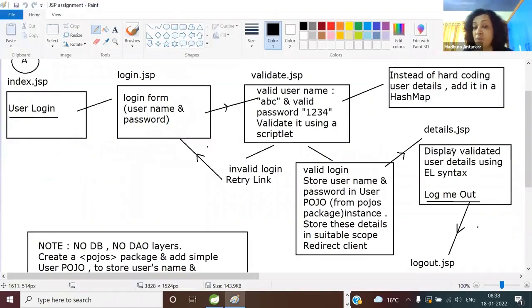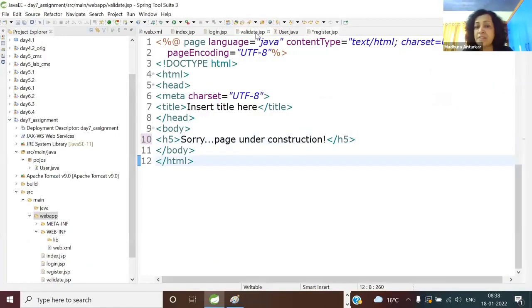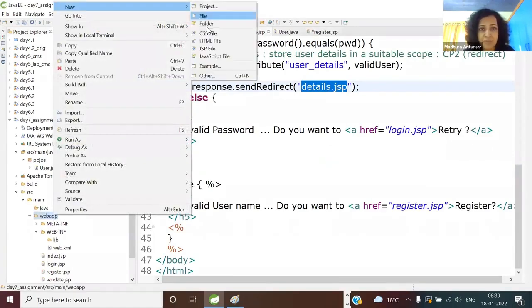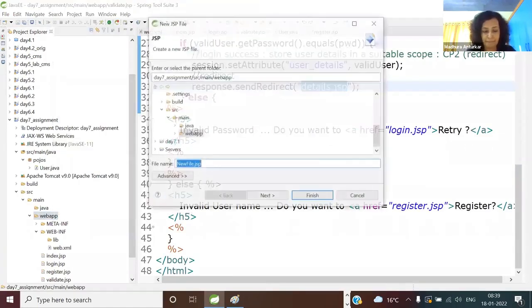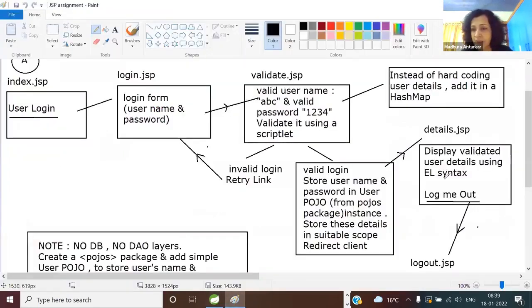What was asked was to display validated user details, and I already gave the clue. For retrieval purposes, the simplest, easy part is your EL syntax. So let's write a details page. Just follow the requirements here.